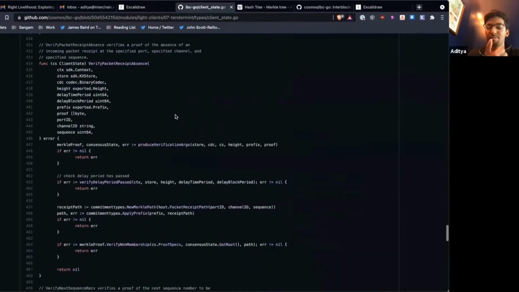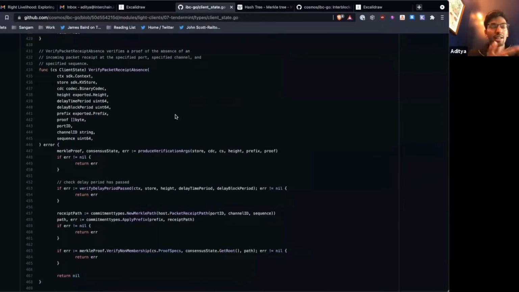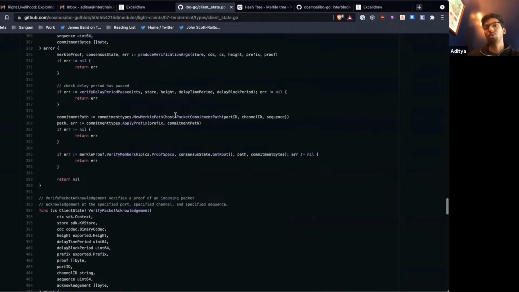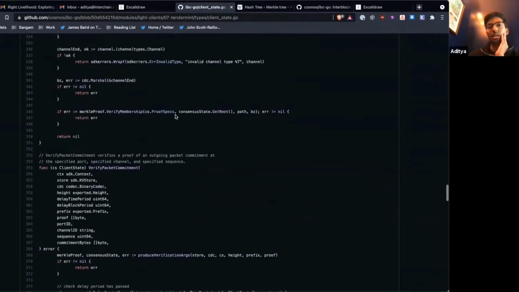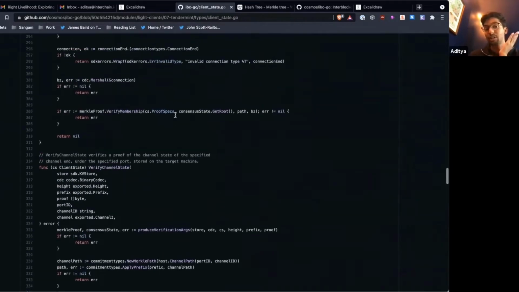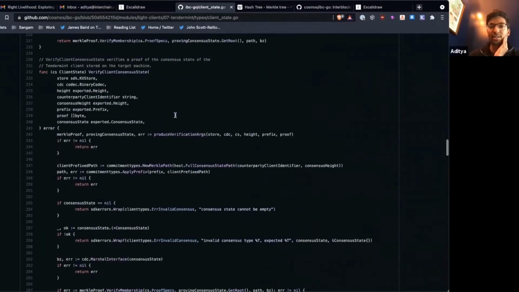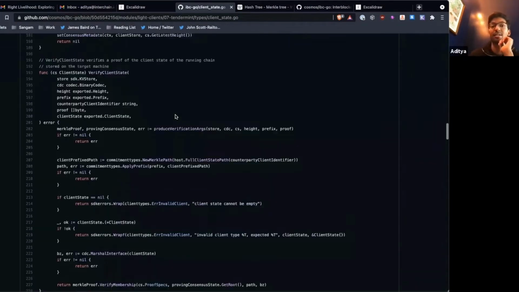So that's packet commitments, acknowledgements, timeouts, that's for the packet logic, but we also need to prove things when we're setting up handshakes, and that also needs to be verified. So verifying the channel state is a particular thing, verifying connection state, verifying client state, verifying the client consensus state.